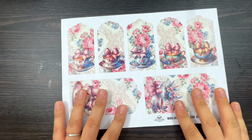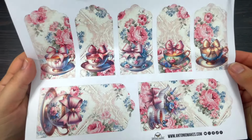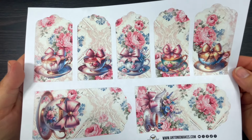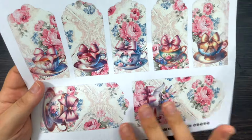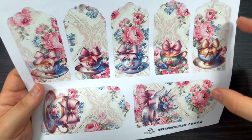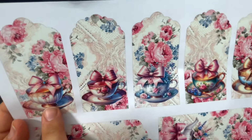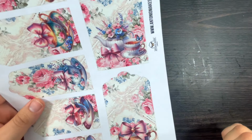And then, oh, look at that. I love it. It's my favorite page of the entire month. It's a page full of seven tags. So you've got five tags of the same size, full of vintage tea mugs, and two large ones on the bottom there. Okay, so that's that. Then we've got another kit.